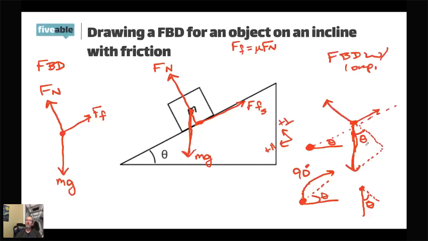So now that we have these, let's go ahead and label all these. Fn. We know that this is the force of friction. We know that this is mg down. So now I've got to figure out, what is this side? So it's mg times something times the angle. And then we have the one that's right here, and it is mg times something times the angle.